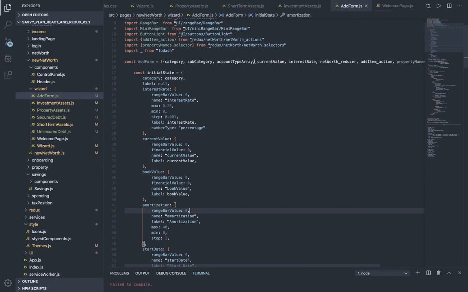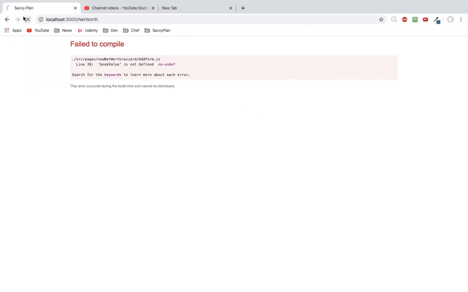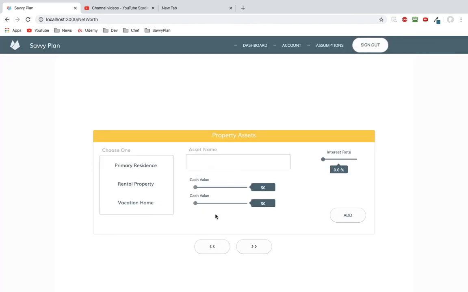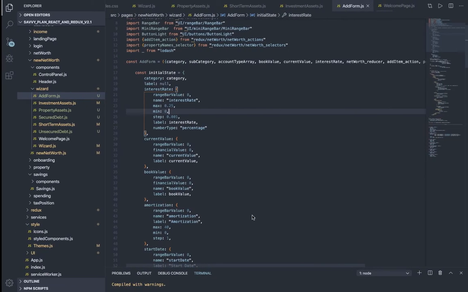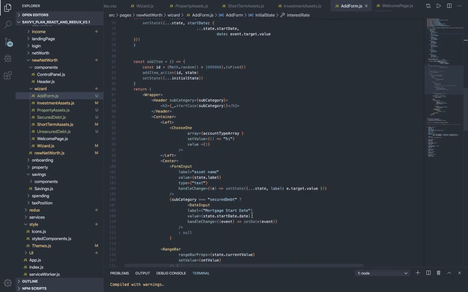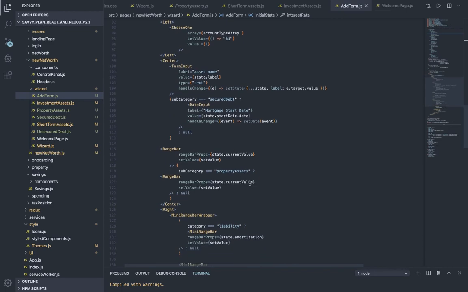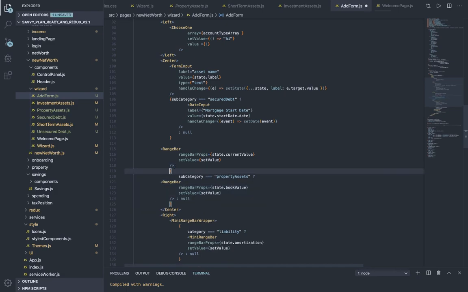Oh, we didn't bring it in. Oops. Okay. Ooh, that's not right. So, got secured debt. Oh, it's got to be book value. And I think I'm going to put the book value above here.